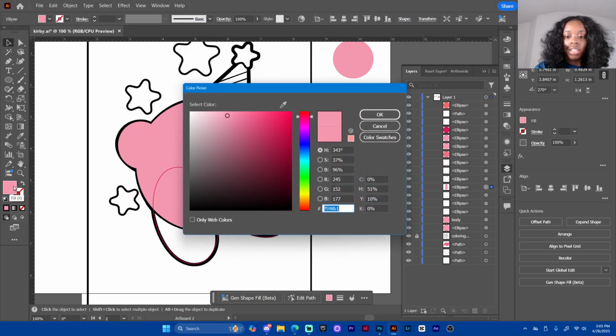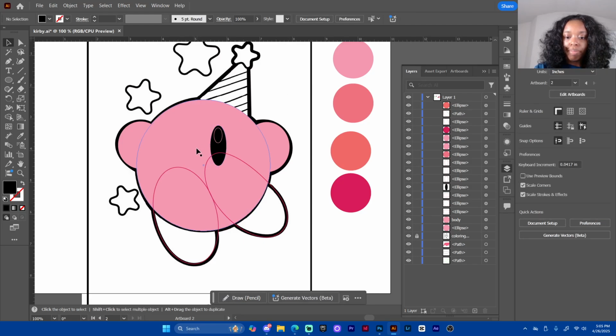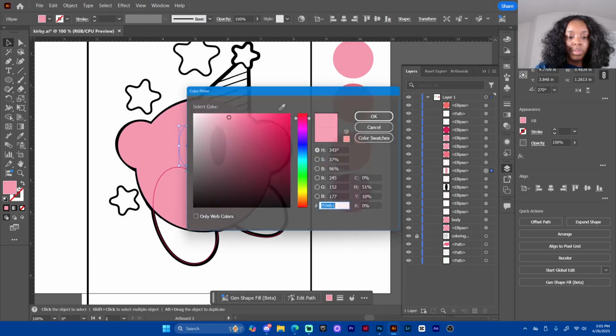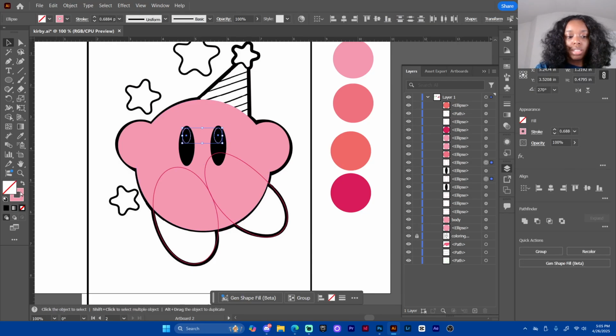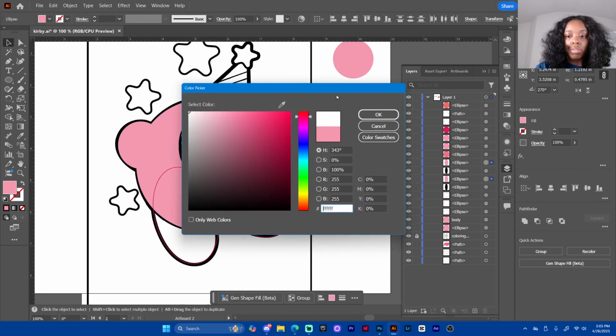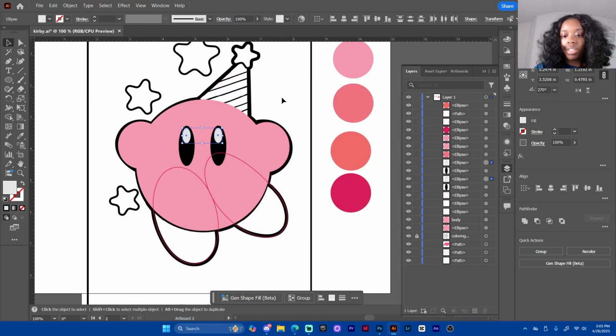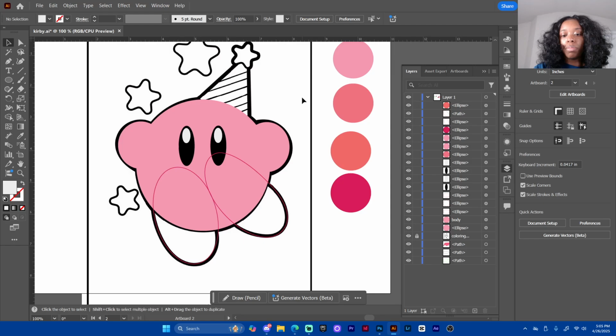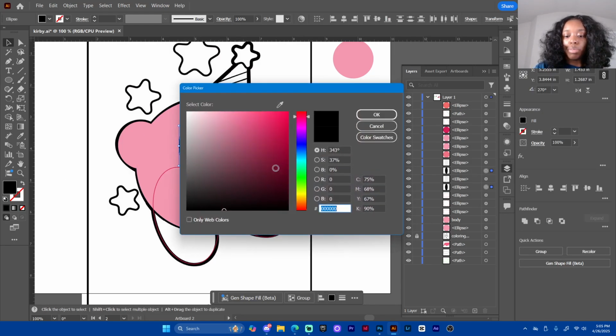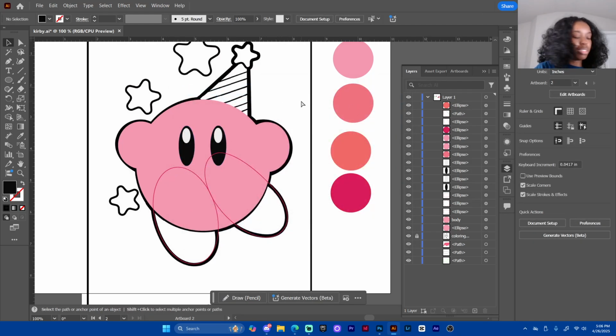Okay. So I'm going to get this one right here. Flip it. That one needs to be black. This one also needs to be black. Okay, now for the highlights in the eyes, I'm just selecting both of them. I'm going to make them white. If you want yours to be an off-white, that's okay too. I've seen some people do that. A lot of my students love to do that too. Typically I'll tell people to do a slightly off-white because pure white can be a bit harsh. Black can be a bit harsh too. So if you want to pick a dark gray instead, then that's totally okay. But anyways, let me save it.